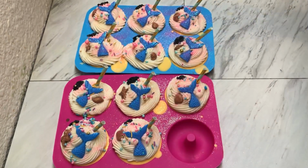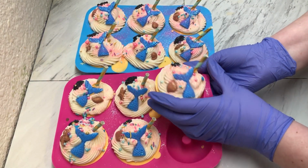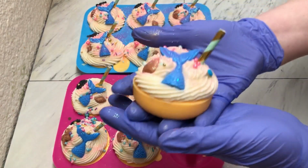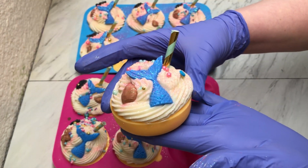So the other kids saw these ones and all they had to say was these were pretty extra. But I think it matches Sarah's personality perfectly. She is extra with all her glitter and shine and bright colors she likes. So it's perfect for her.